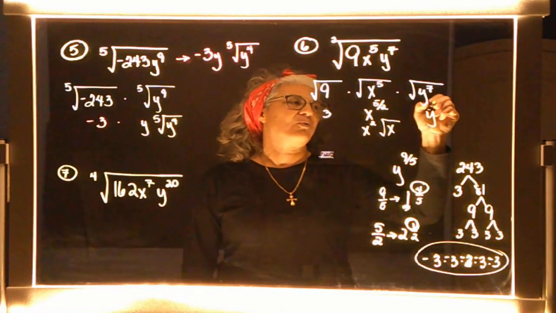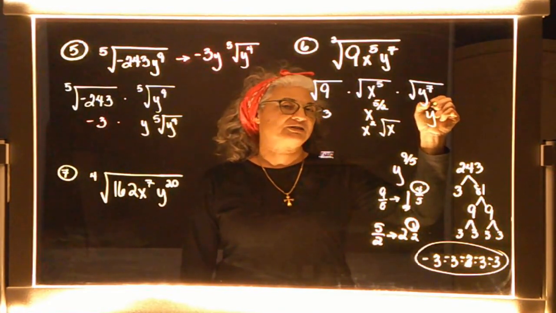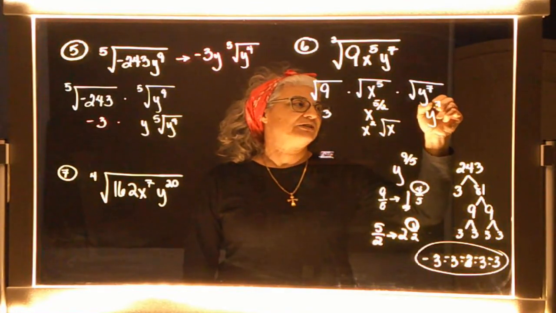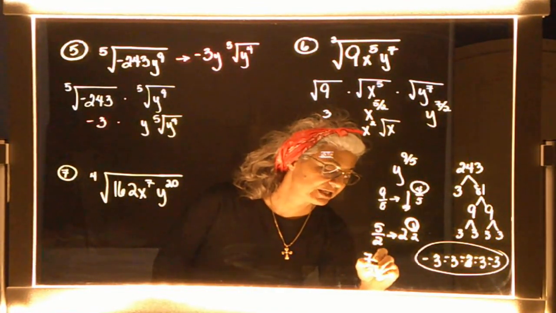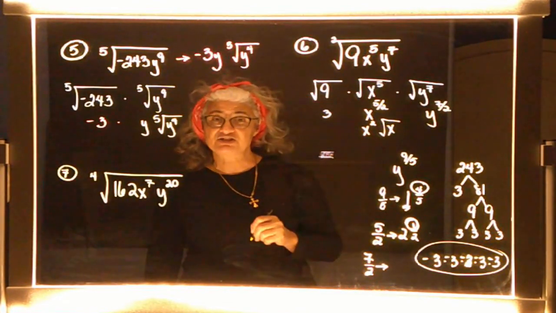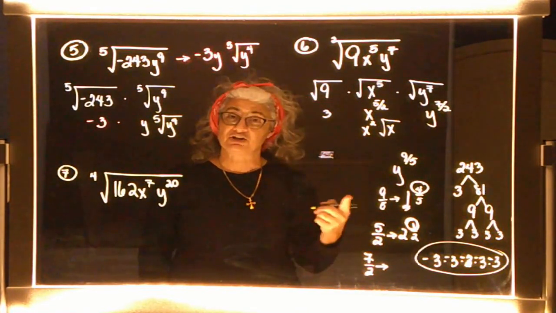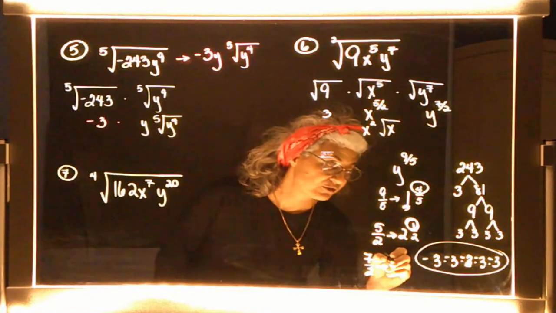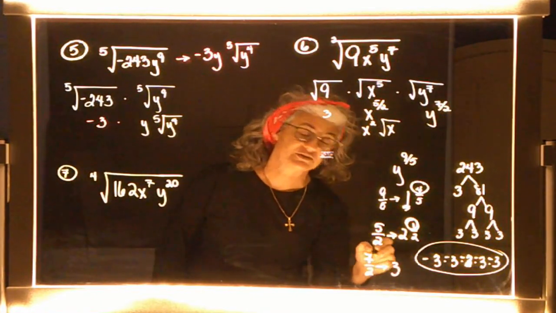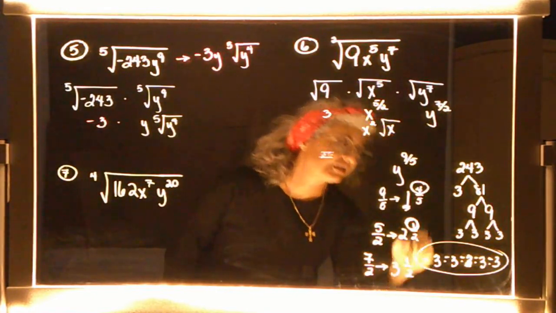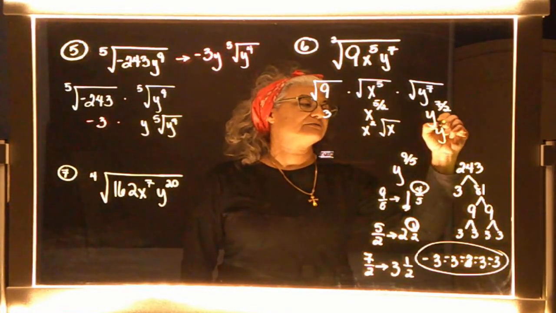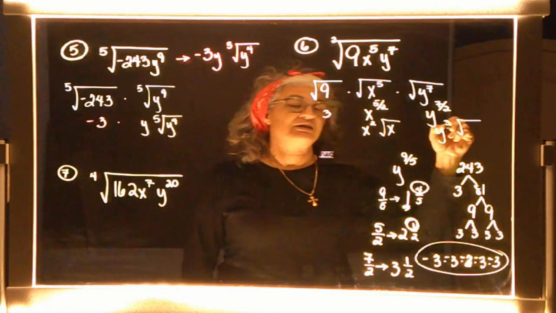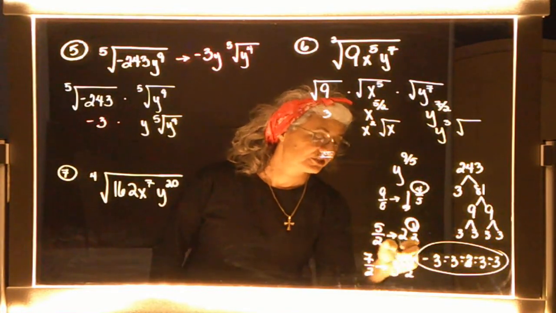Square root of y to the 7th. Same thing. Y to the, what's the rational exponent? 7 over 2. So it looks like we have to take 7 over 2, an improper fraction, and change it to a mixed number. So 2 into 7, 3 times with how many left over? 1. So how many y's do we get to take out? 3 y's. And how many y's are staying underneath? Just 1.